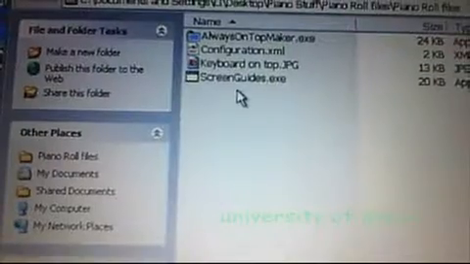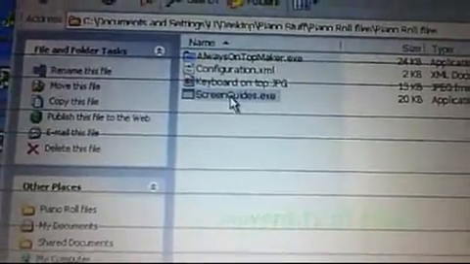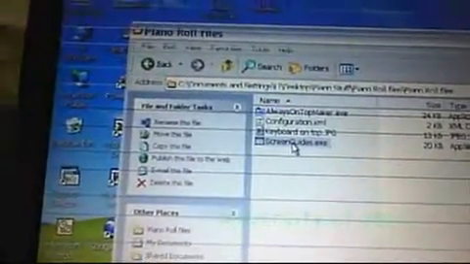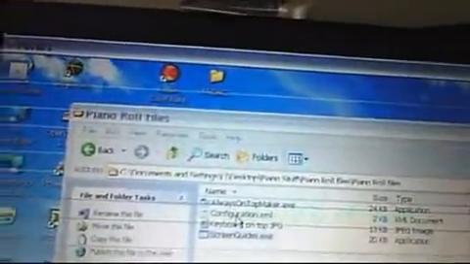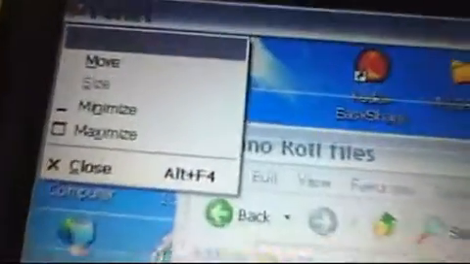Open up Screen Guides. Make sure Cakewalk is also minimized or this will be a headache, I promise. Right after it opens, you've got a whole bunch of lines on the screen. Push Enter. And now you can interface with it. Alt space, hold Alt and press the space bar, and it lets you choose what to do with it. Press M for move, hold the arrow key down until you get onto the secondary monitor or projector.